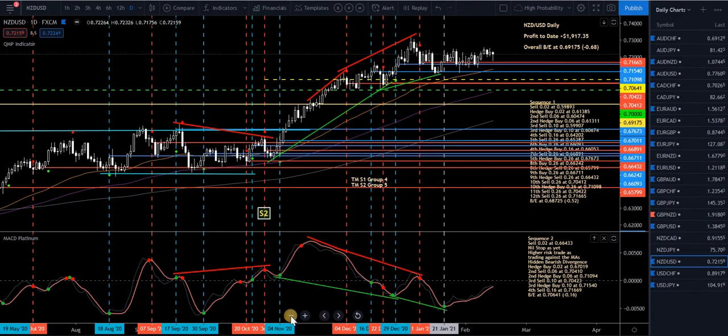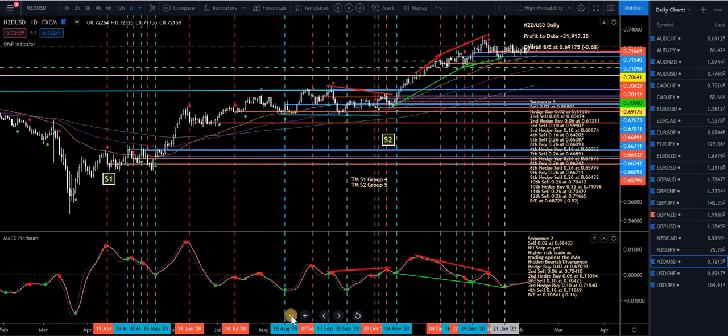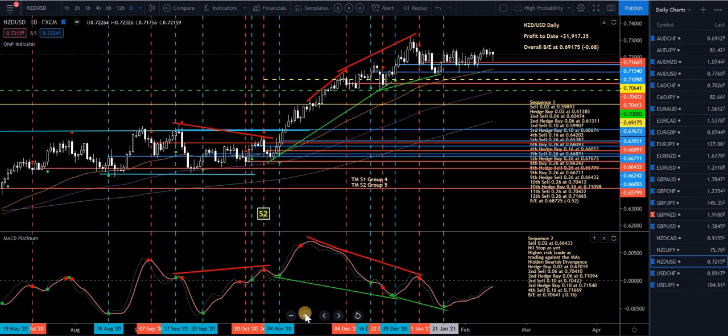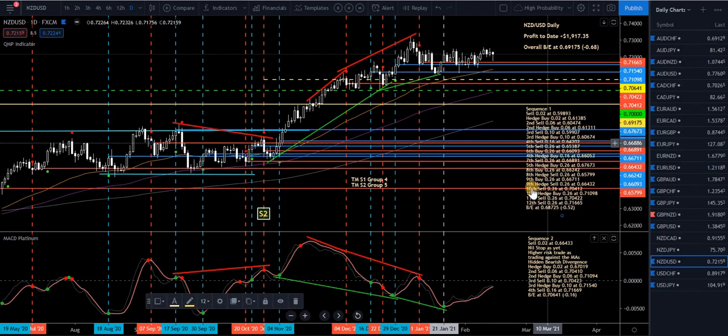New Zealand USD. Like the Aussie and a couple of other pairs, there are sequences from way back here somewhere, old hedging sequences I can't seem to get out of. Made some money on the New Zealand, 1,900, nearly 2,000. It's been going sideways through here for a couple of weeks now. So we've got two sequences. Sequence one here is minus 0.52. So minus 52 and minus 16, we just can't see them.